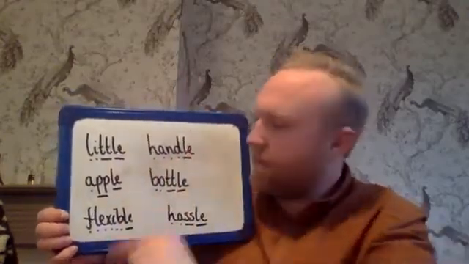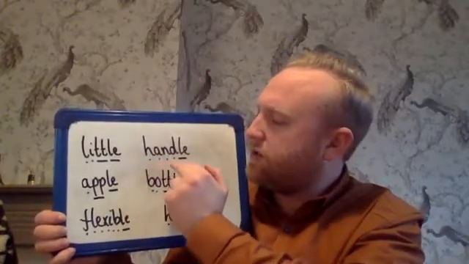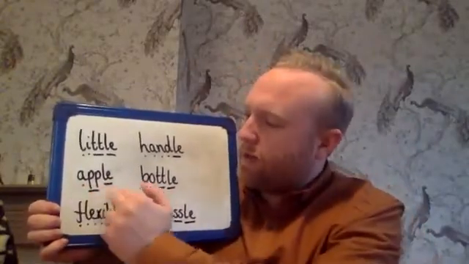Let's have a go at this one just here. Get those fingers together. Handle. And a handle is something that we can pull down or we can twist and turn to open a door. So it might be a car door, it might be a house door, something like that. So pull down the handle, in you go. There it is. Okay, let's have a go at this next one. Are you ready? Apple. So take a big crunchy bite of your apple.